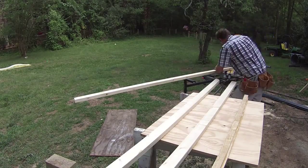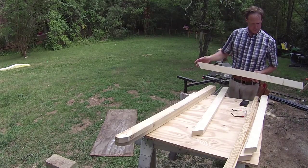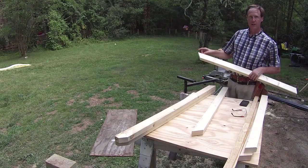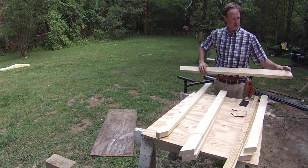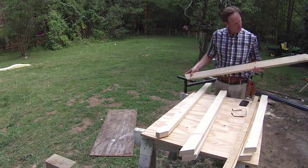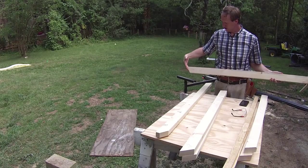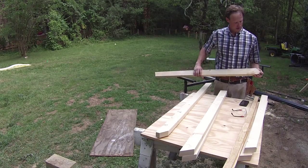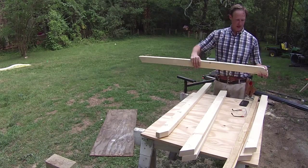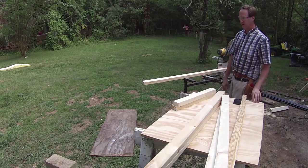I got everybody marked out. Here are the measurements for the legs — from tip to tip is 47 inches. This end needs a 15-degree angle and on the other end you need a 36-degree angle, so you need two of those. This is the hinge end on the back of the table; the other end will be your front leg near your foot. The flat part overall is 56 and three-eighths of an inch tip to tip. The bottom that's going to touch the dirt is 30 degrees, and the top hinge part gets a 55-degree angle cut to enable it to pivot. You'll also need a couple of braces to screw to the top so the legs have somewhere to attach — those are 30 inches long.